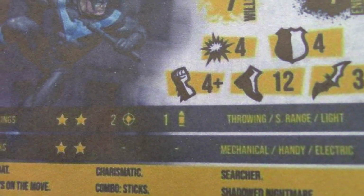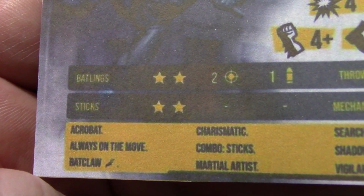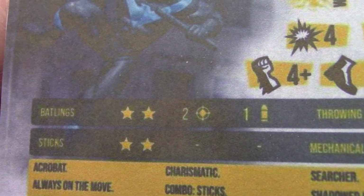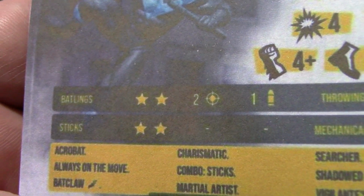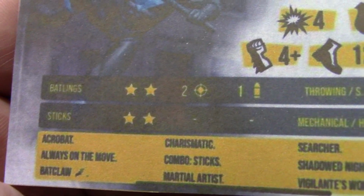I think that might also be the only reason he's got 1 round of ammo for his batlings, so he can move a bit, get into range, throw his batlings, and then move either back out of range or sight, or just carry on to annoy somewhere else.